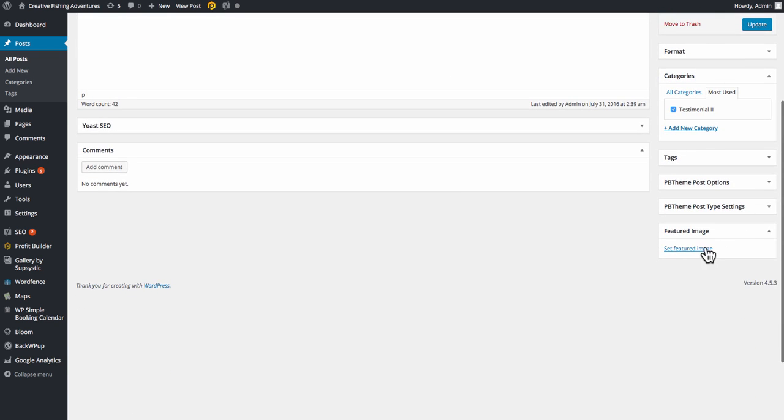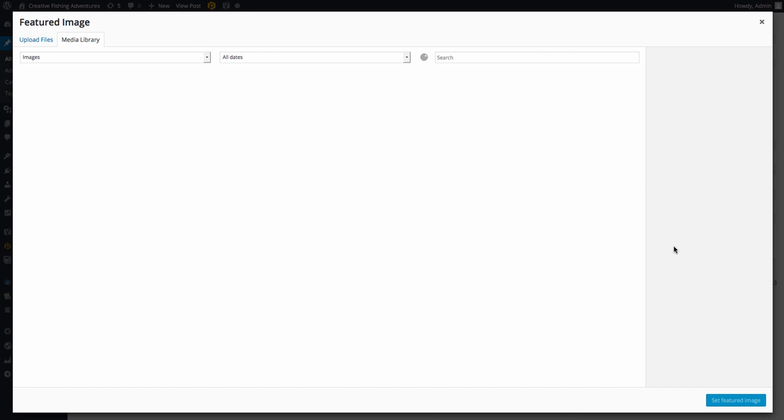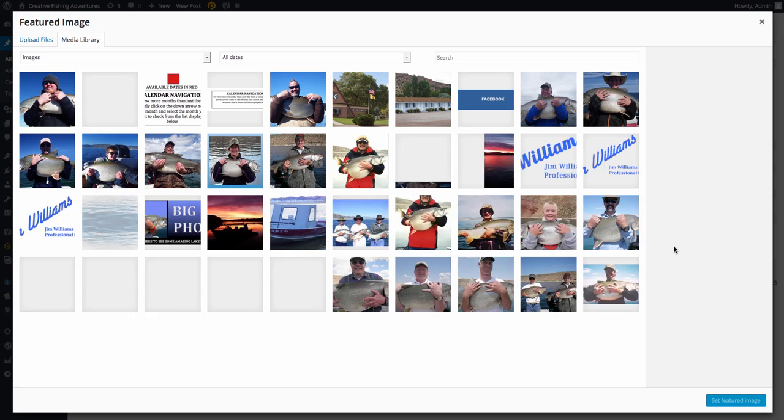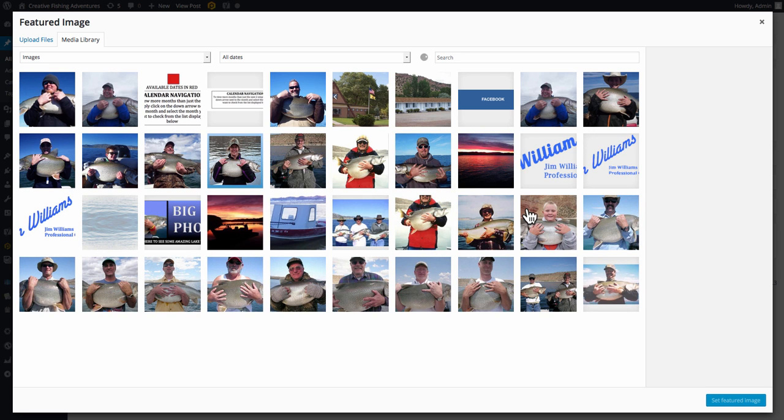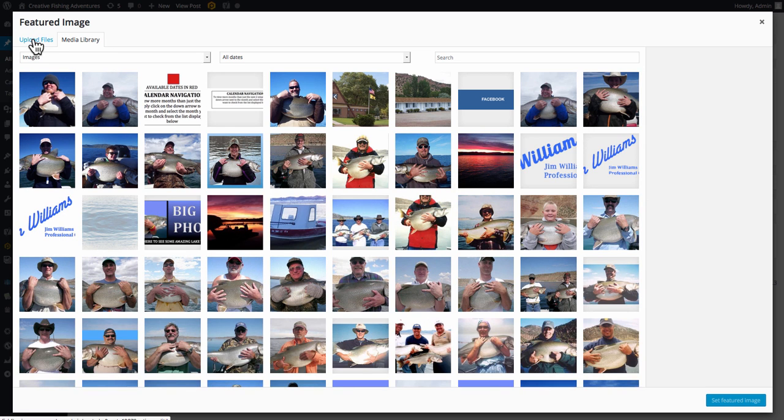And then I scroll down. If I wanted to add an image, I'm going to come down here to select featured image. It brings up the library that we currently have in here. If it's a new photo, you can simply go to the upload files. Now the testimonials is pretty good in regards to it attempts to do some resizing of photos. It resizes them down, not necessarily up. And so if you're using smaller photos, they may not fill the full window of what's there, and it might look a little odd. So you'll get a feel for this as you go through it.